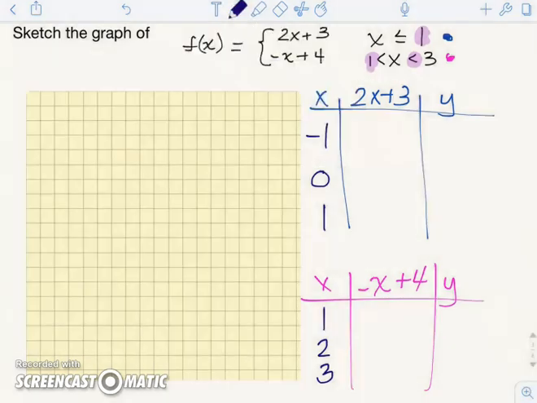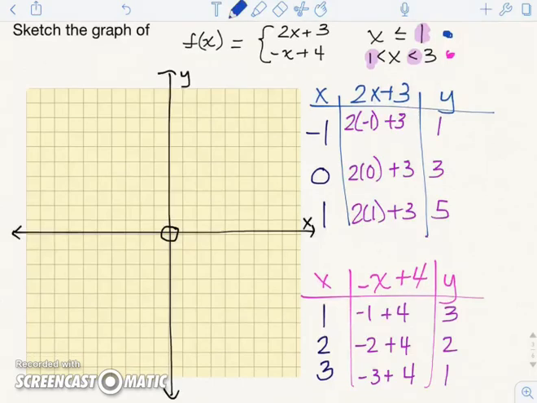So I need to plug the pieces in. I'll give you a few minutes to do that. So it might not be a bad idea to pause your video and write them all in because in a second I'm going to pause the video, do all the work, and then come back to a completed screen. Okay, all I did here was substitute in the X values I came up with to come up with corresponding Y values to get my coordinate pairs, and now I'm going to graph them.